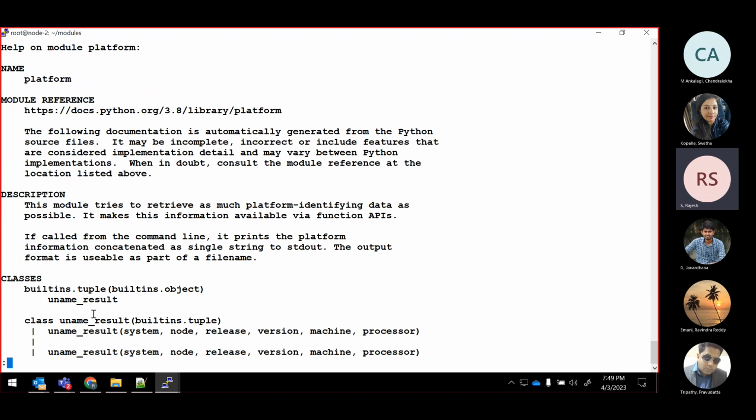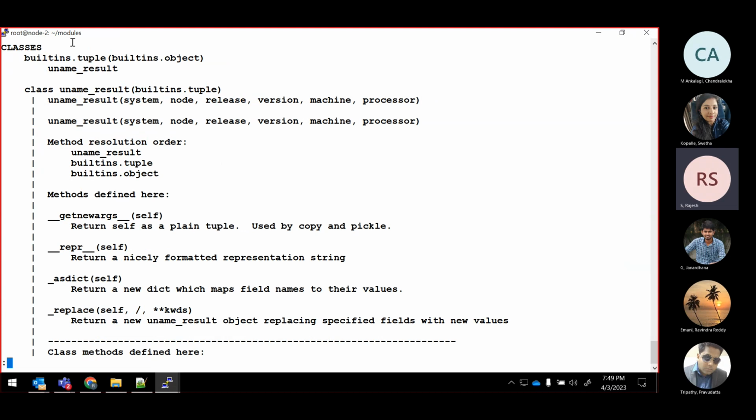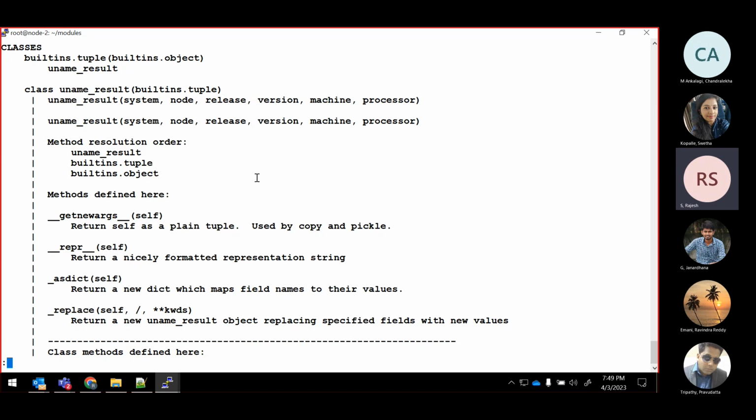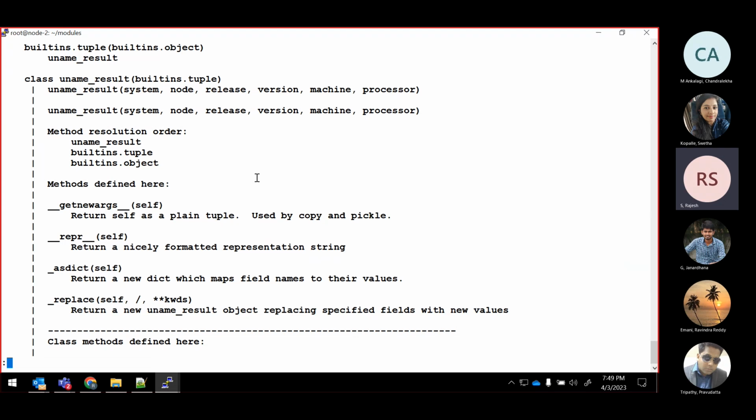Always, whenever you're using any module, guys, you have to go to the documentation, to the help menu of that module, and read the whole description. Come down here. What are these classes? You will see that many modules have classes. What are these classes all about? You need not worry now. I'll be taking a separate session on Python OOPS, where I'll explain what these built-in classes and functions within the module are.